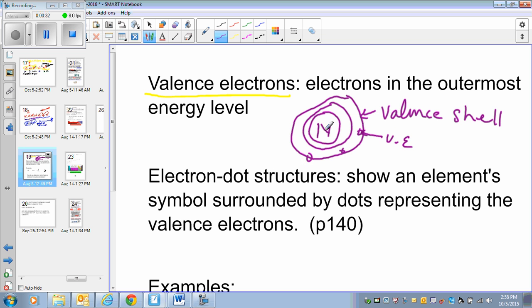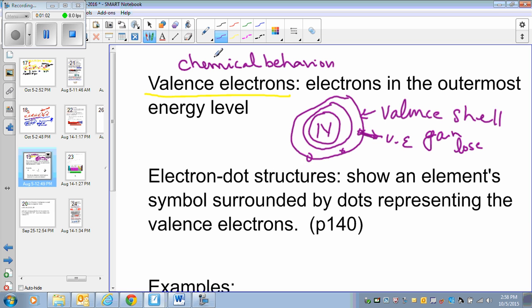All of the chemical properties depend on how many valence electrons any element has, because this is where it decides whether it's going to gain electrons or lose electrons. Based on the gaining and losing of electrons, it's going to be a cation, anion, oxidation, reduction, and who it is going to react with. So all of the chemical behavior depends on the valence electrons. This is a very important concept.